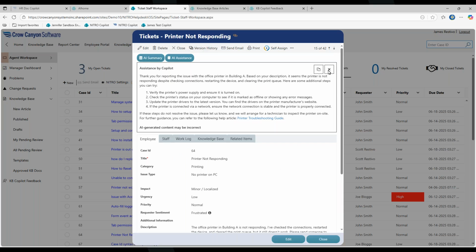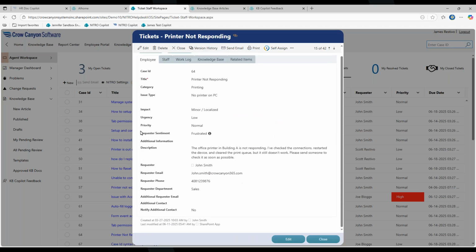Another thing you'll notice on here, I'm just going to X out of that one, is this requester sentiment. So this is another, getting away from the Gen AI piece of things. It's using the context of the email that comes in, or whatever gets sent in the body of a description or body of an email.